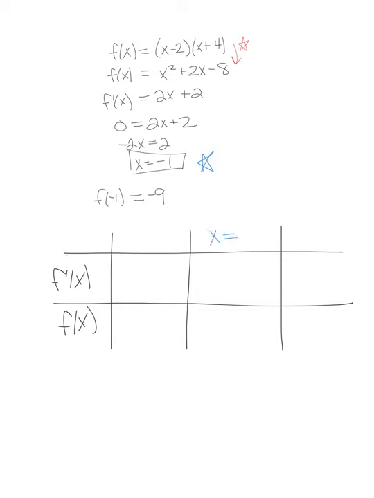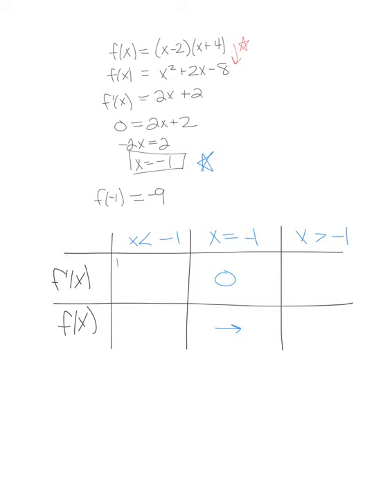And then we're going to take a look at what's happening to the left of that critical point and to the right of that critical point. Now we know that at that critical point, the derivative was equal to 0. If we think about what's happening in our original function, we know that the slope of the tangent at that point is going to be horizontal, or 0, as well. The next thing that I'm going to do is choose a test value, one from the left and one from the right, and we're going to see what's happening.